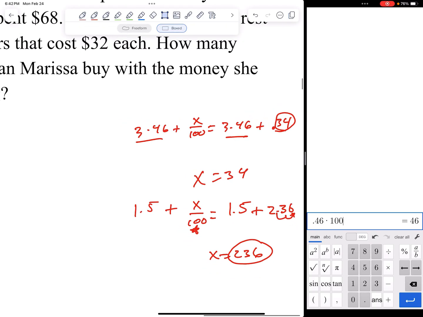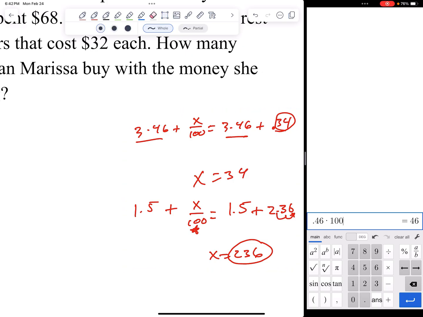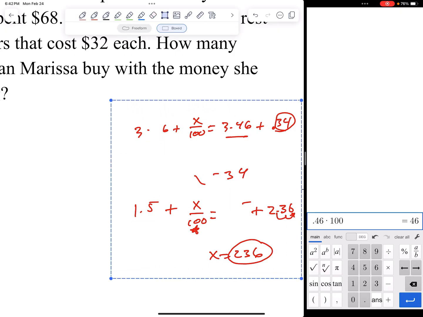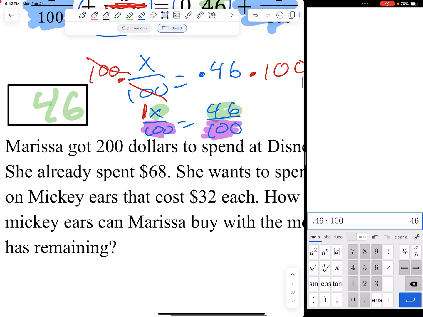Again, I did this with my students, and most of them were happy that they got this question because they're like, it was so easy, Beltran. We literally, the answer was right there. Okay? All right. So let me go ahead and delete this just because we're done with that. So there's your little mini lesson. Let's go back to here.